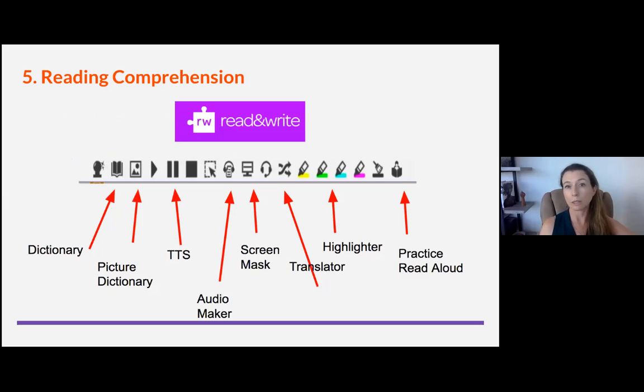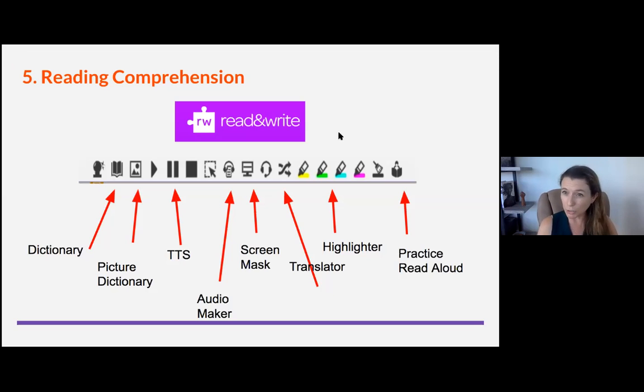If you install this plugin into Google, you get this little puzzle piece, which is actually purple. When you click on that, this toolbar will show up above any Google Docs or any website. And you can use the text-to-speech and all of these different features on the different websites. So it has a dictionary.